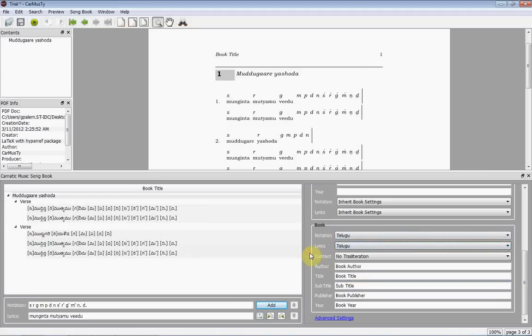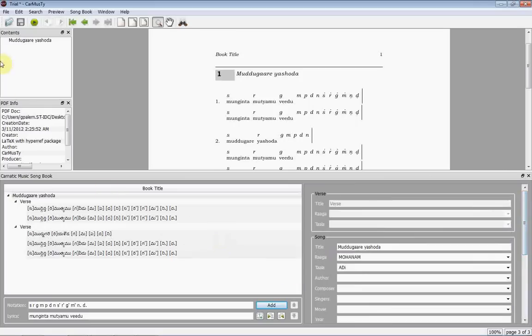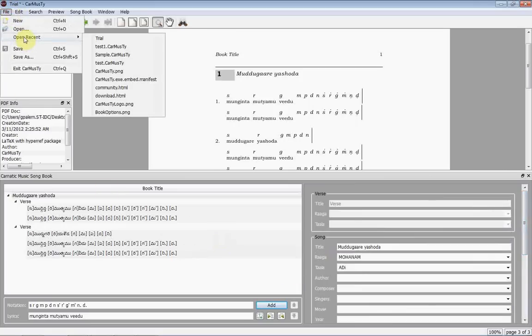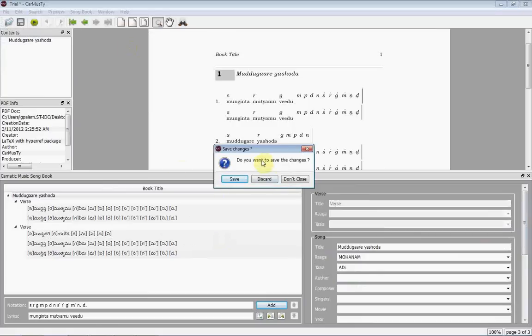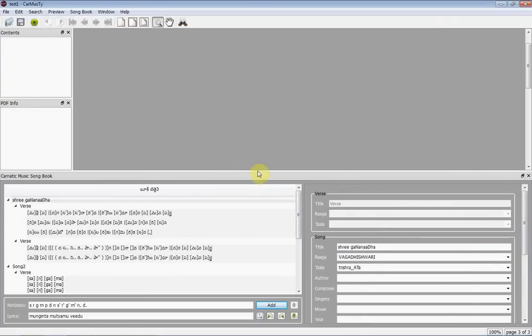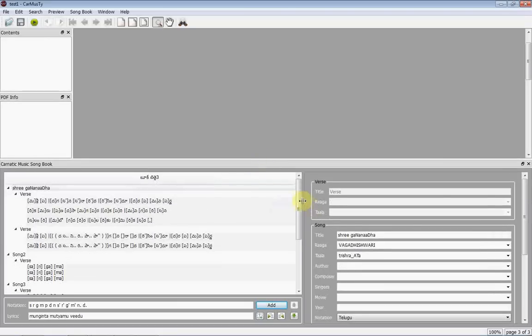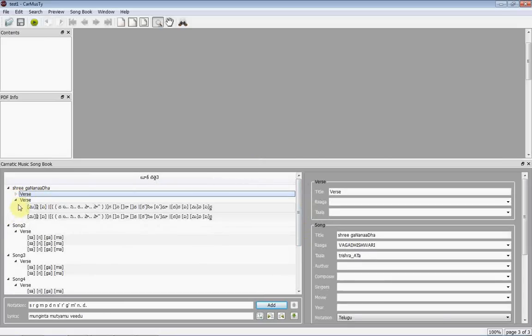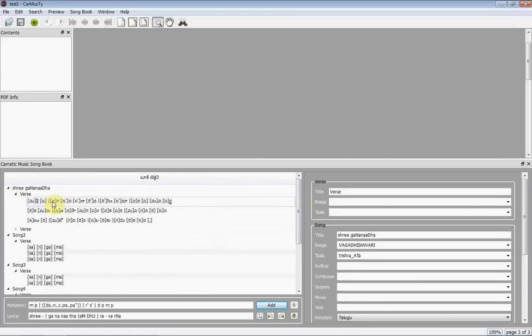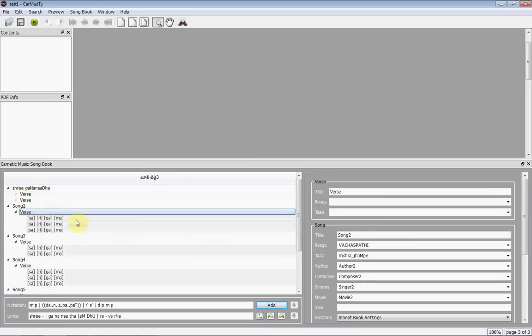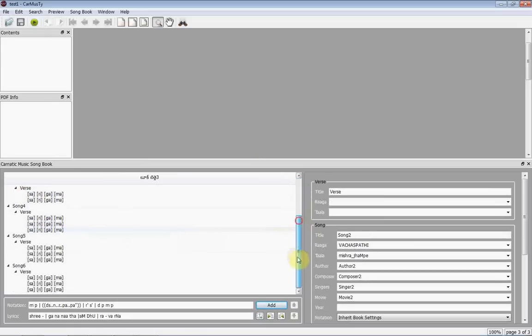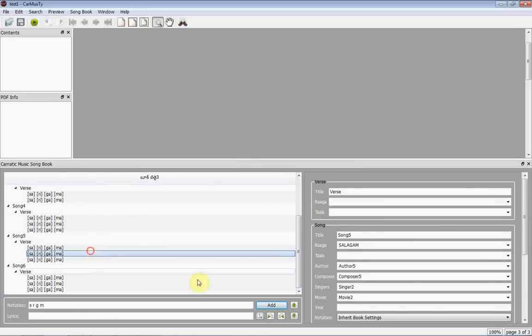Okay. Let me explain this with an example here. I'm loading another file which I already edited. Okay. This is a file which has a song with a couple of real verses, and then some just sample songs.